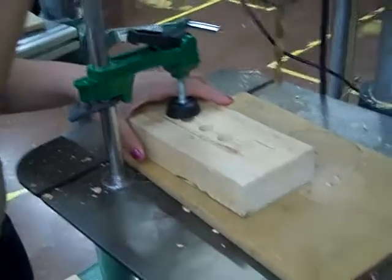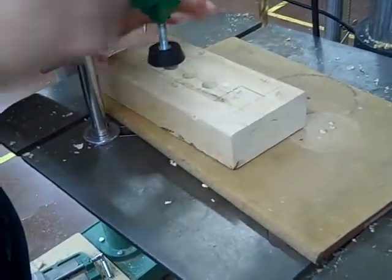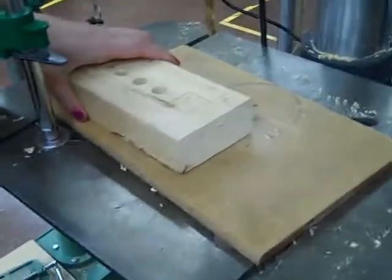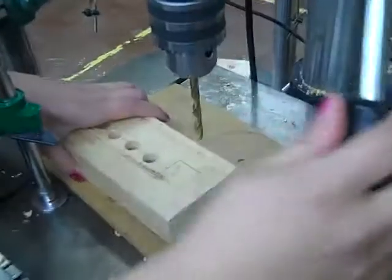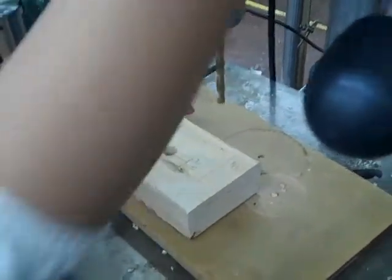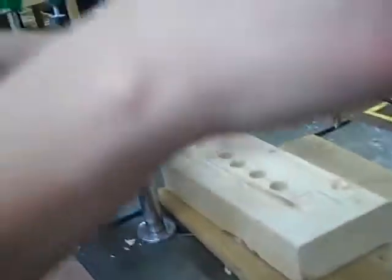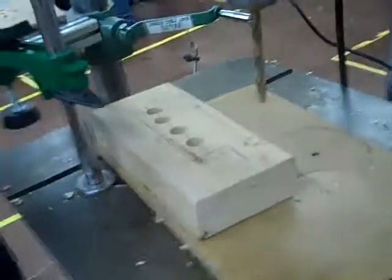Make sure there's no distractions around you. Always 100% focus. Did you tighten up the clamp? No, I'm not using it. I'm just using my hands, and they're approximately 4 inches away, so it's all good. Always do the depth first. Don't forget that. It's a life lesson, guys.